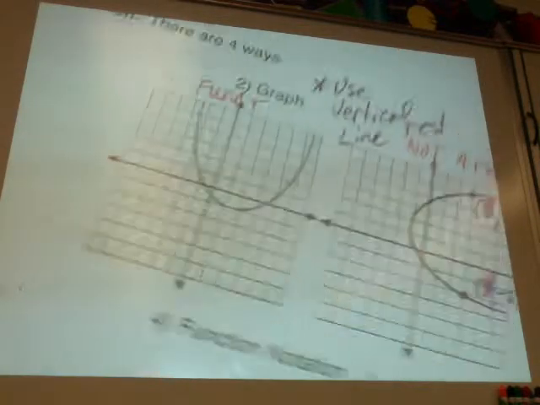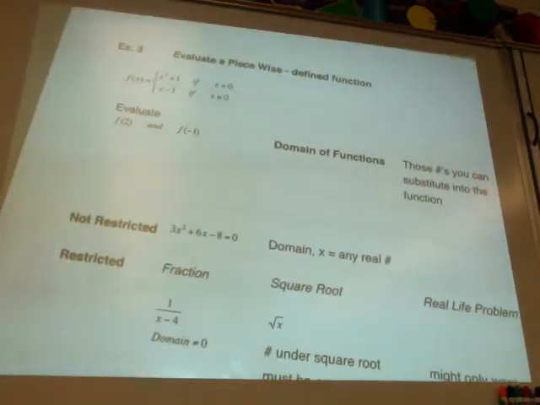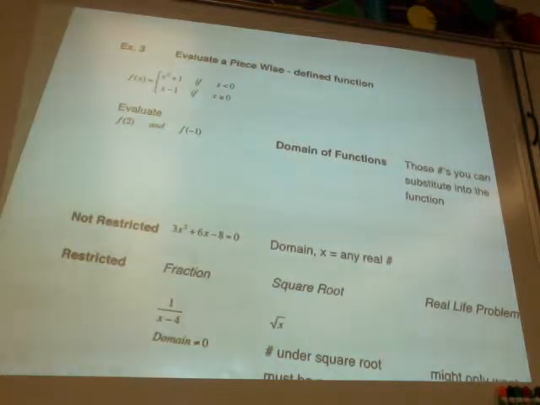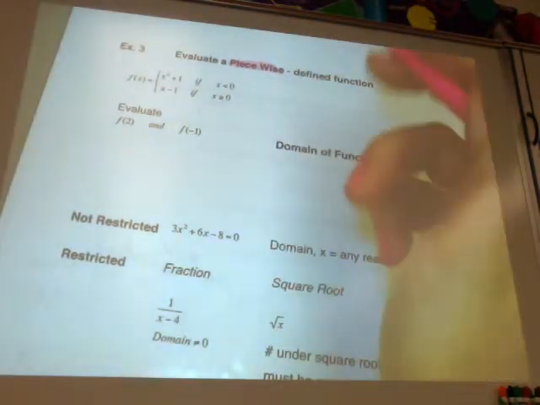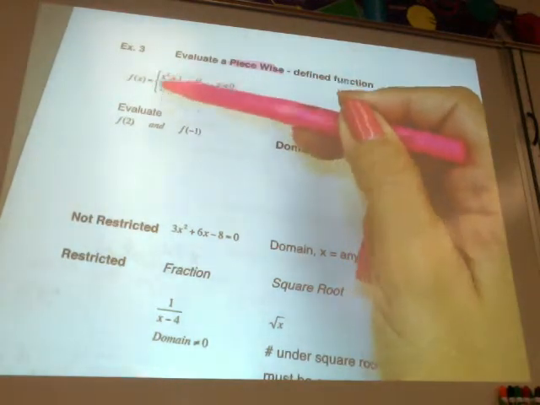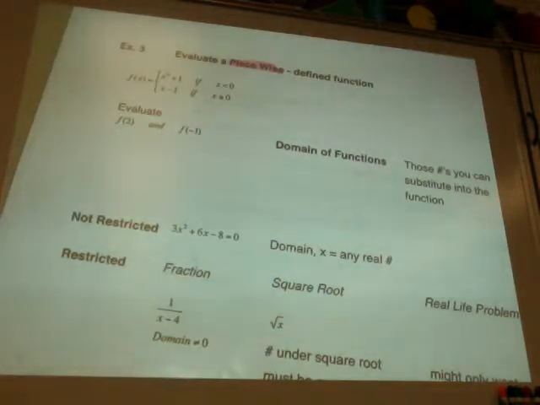All right, so then flip to the back of this. Then we're going to look at piecewise functions. Piecewise just means it takes a piece of one graph and a piece of another graph, and they put them together as one whole graph. They may or may not be connected. There can be open circles and closed circles.